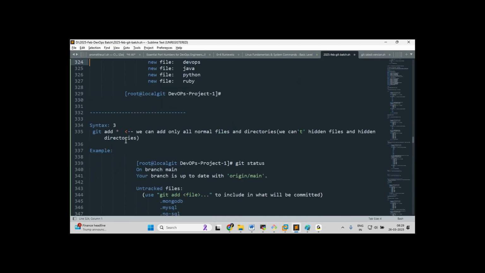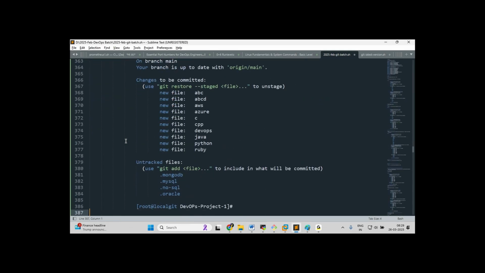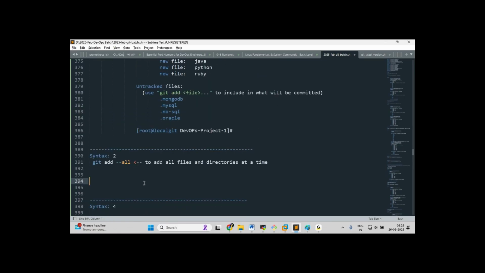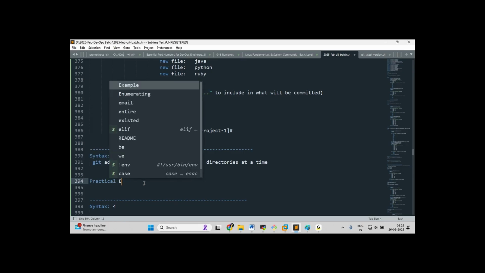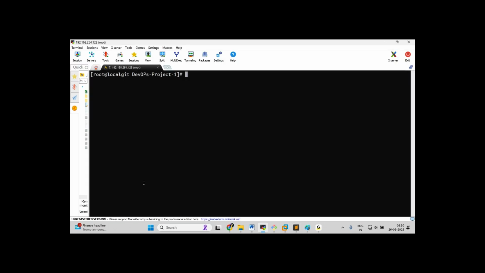After adding, we still have the untracked list, so this command won't work on hidden files. Now, practical example. Git status.